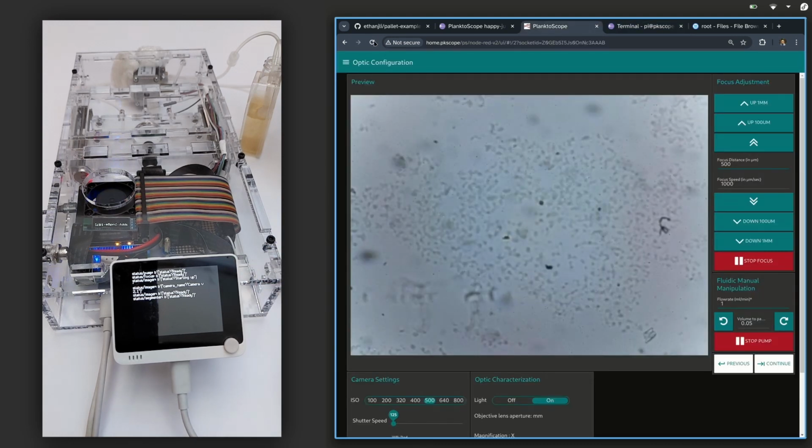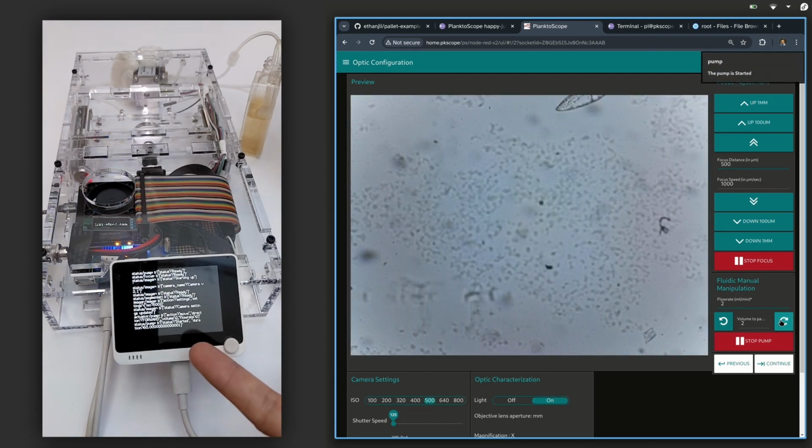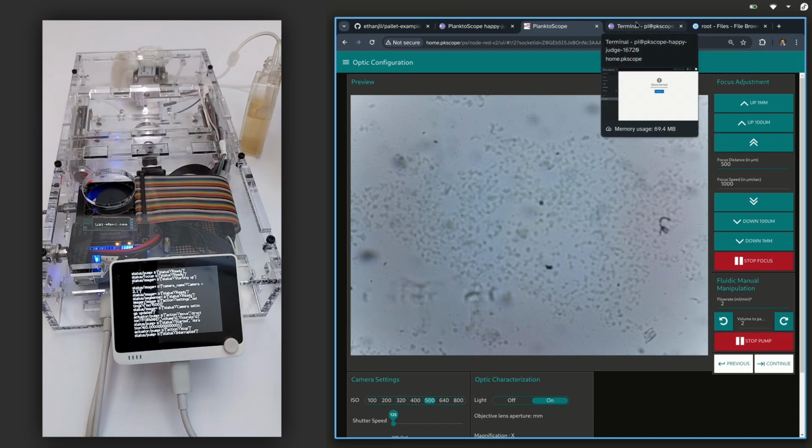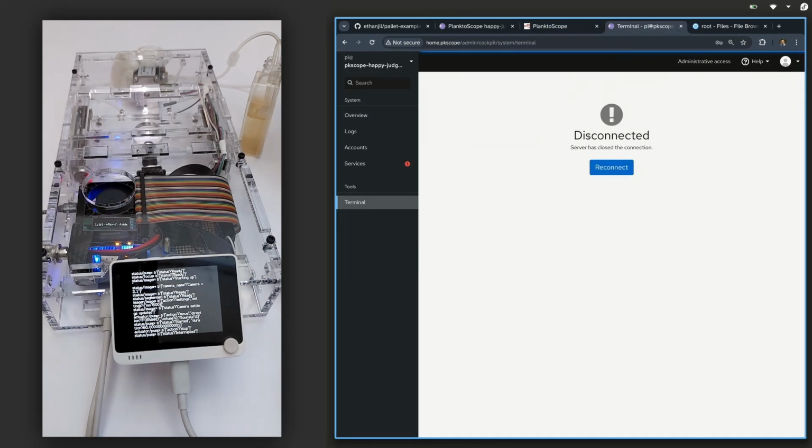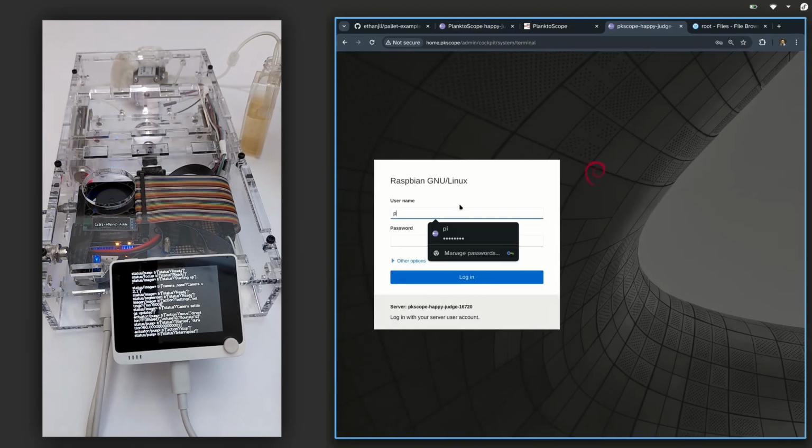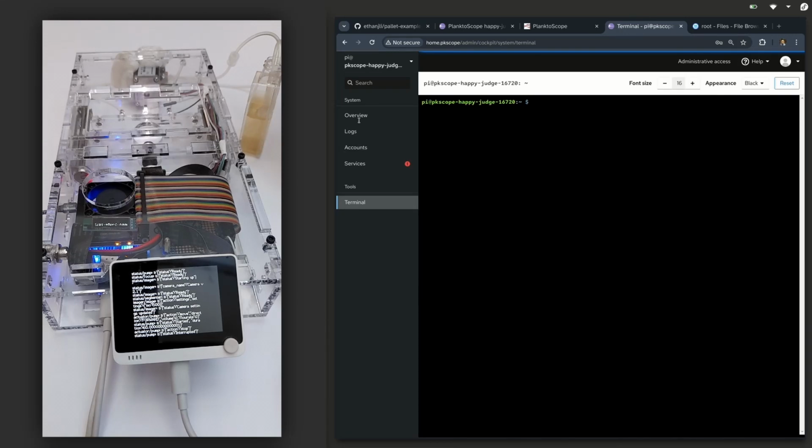So if we go back to our graphical dashboard, and so now as we start running the pump, we see some messages about the pump being started. If we stop the pump, then we see more messages here. So now the software add-on has basically added support for this hardware module that I've added. And we can also very easily switch back to the standard palette.